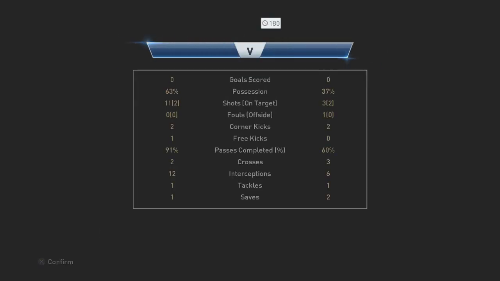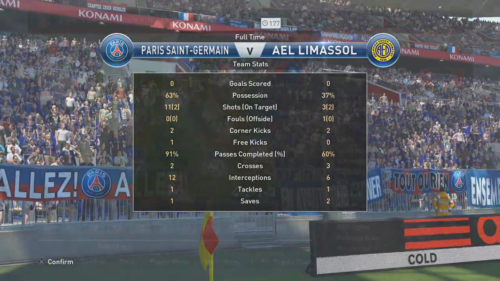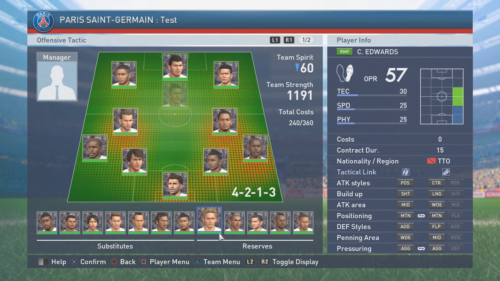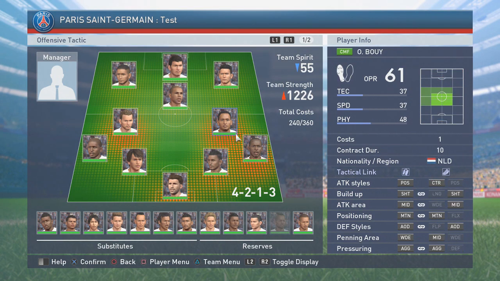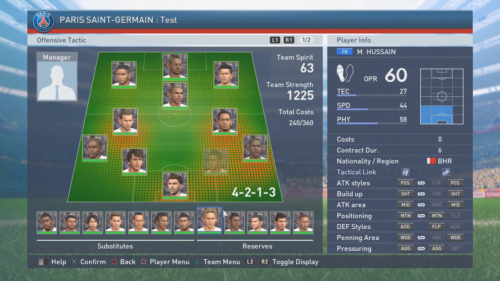But after seeing that demolition of me 5-1, I was annoyed and we had to change that. I have also been looking at team spirit and stuff as well. This is the team as I rock it. You can see the red patches on the screen on the heat map. Those are the ones getting the better chemistry, getting the team spirit up.